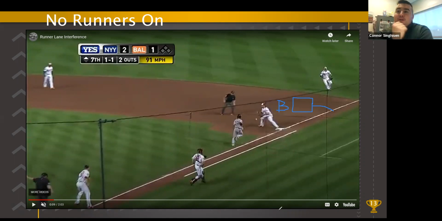He can also help his partner. The one thing I'll say is on this play, as a base umpire, be ready to move. Because if that throw is errant or the first baseman can't see it coming, you need to be in a position to where you can see it coming. So you can move out of the way when he ducks so you don't wear it in the face.